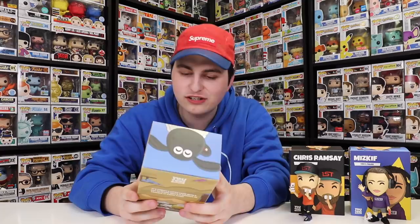Alright, now let's slide the sleeve off and see what Timmy looks like, and this is part of the Shaun the Sheep collection, so it actually does say Shaun the Sheep at the bottom there, and I think it's really cool that Youtooz does take all of their licensed stuff and give them their own collection. And then on the side here, it says, let me brush up on my lamb, it says, bah! That sounds more like SpongeBob laughing. Bah! I can't do it.